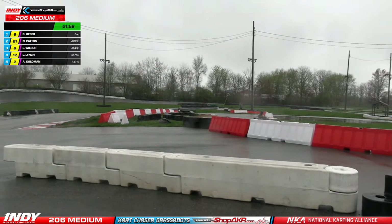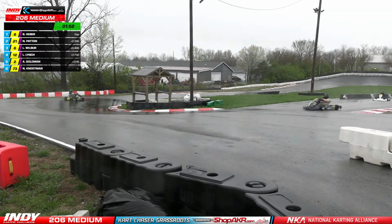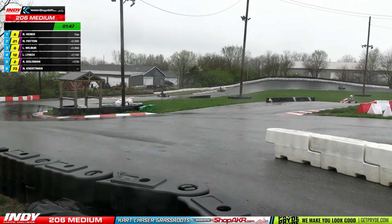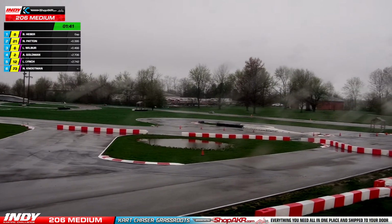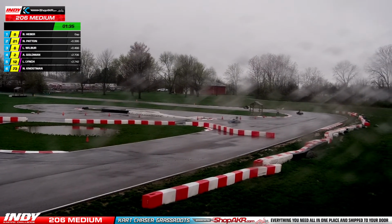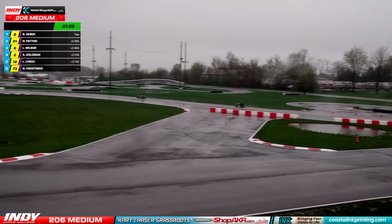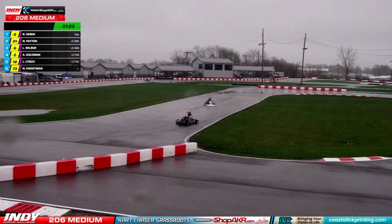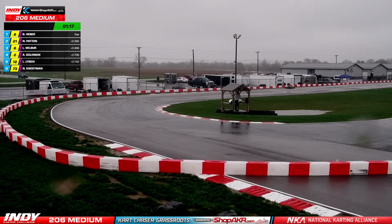Haber up by 0.4 of a second. Nick Patton jumps to second in qualifying. Lynch and Goldman still down on the pylon. The driver that joined in on the session was Nicholas Nussman. So right now, you see some drivers getting the caution flags displayed around the racetrack with some of the karts having some issues here on the racing circuit. It's been that type of a tricky session with under 2 minutes to go on this group.